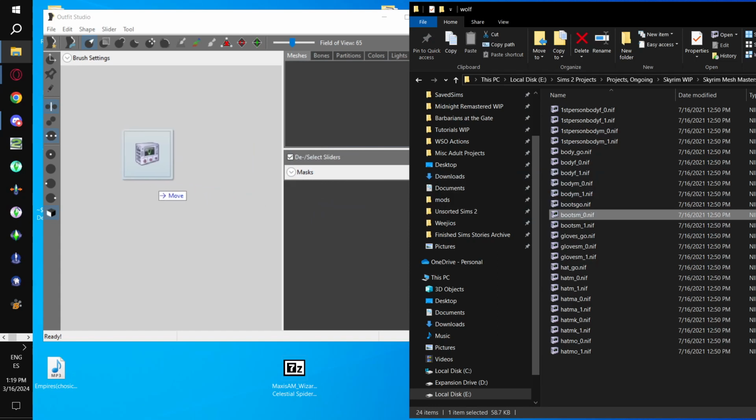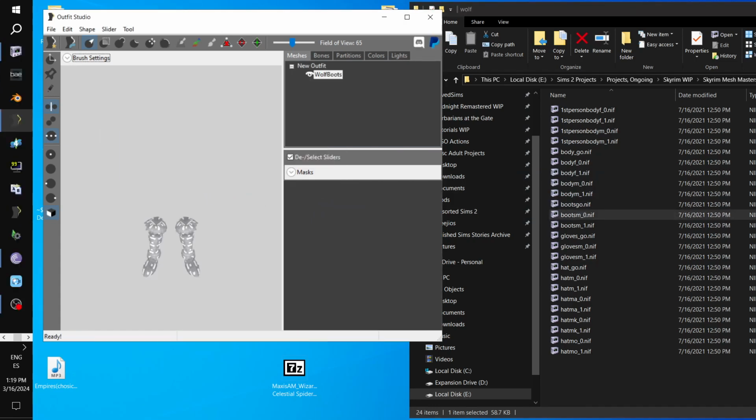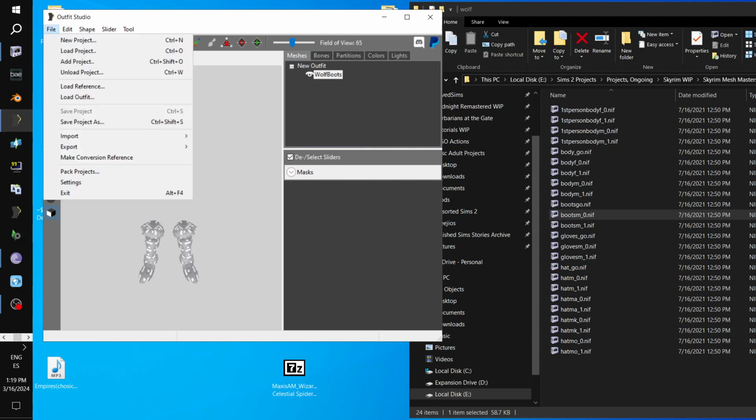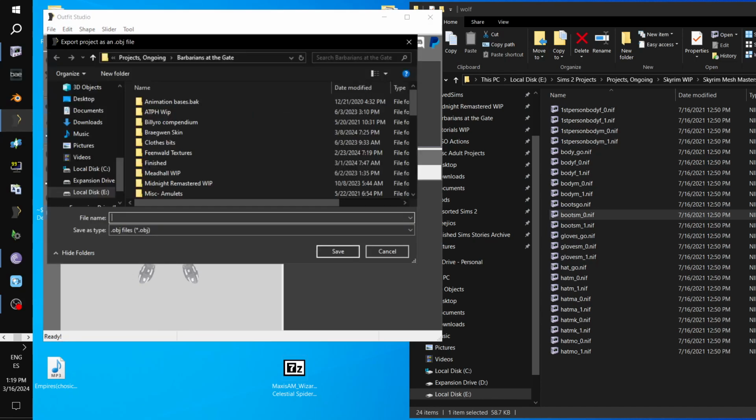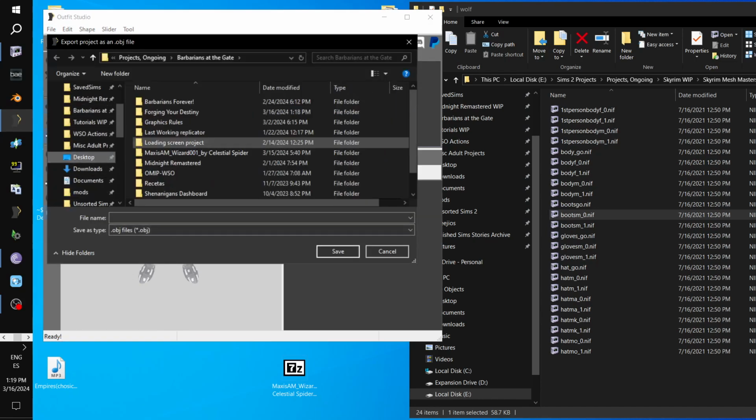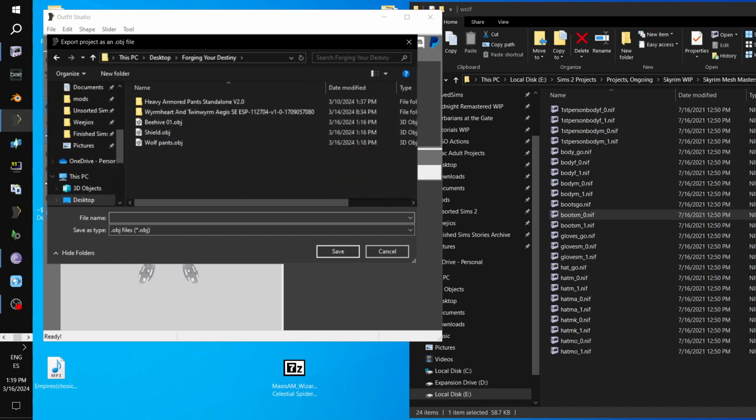We'll just grab the male boots _0. Okay, so we got these cool looking boots. Export to Obj. And back to our project folder.